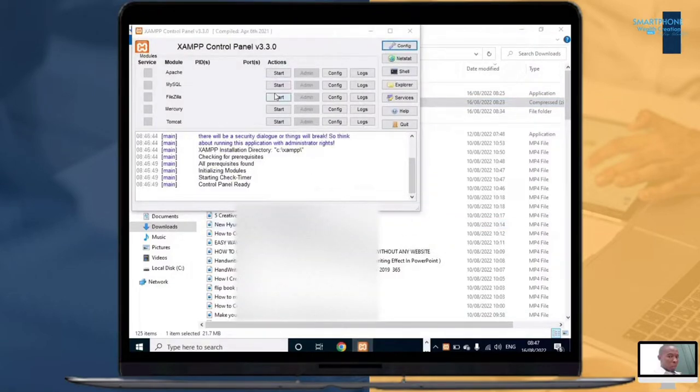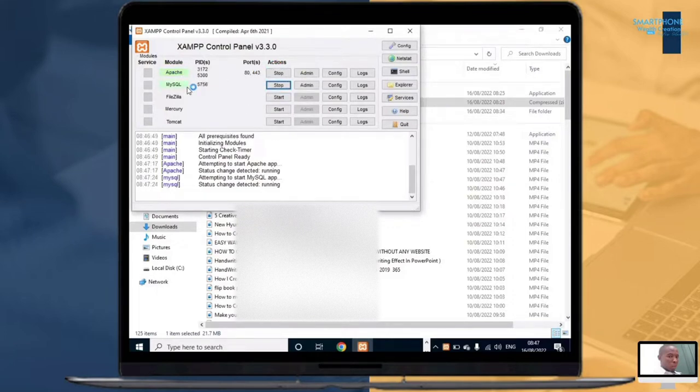We need to be sure it's working properly. So you need to start Apache and you need to start MySQL. All you have to do is to click on Start Apache. It turns yellow and it turns green. Can you see that? Confirm that's okay. So you click on Start MySQL too and it turns green. So we are good to go now.